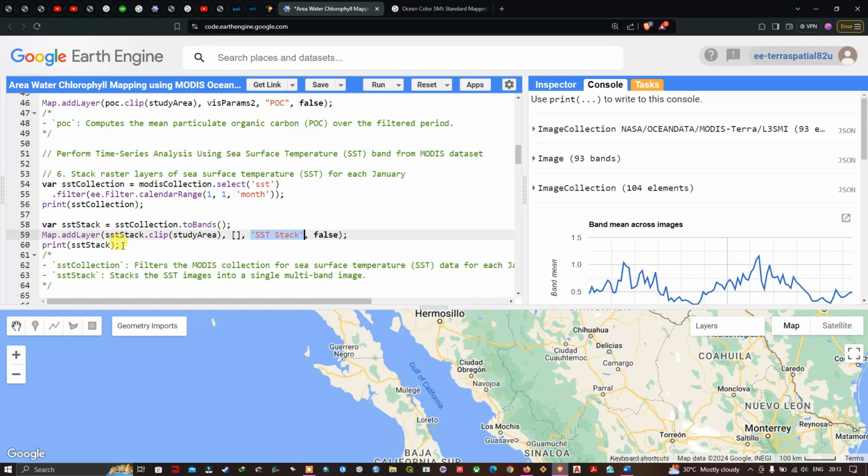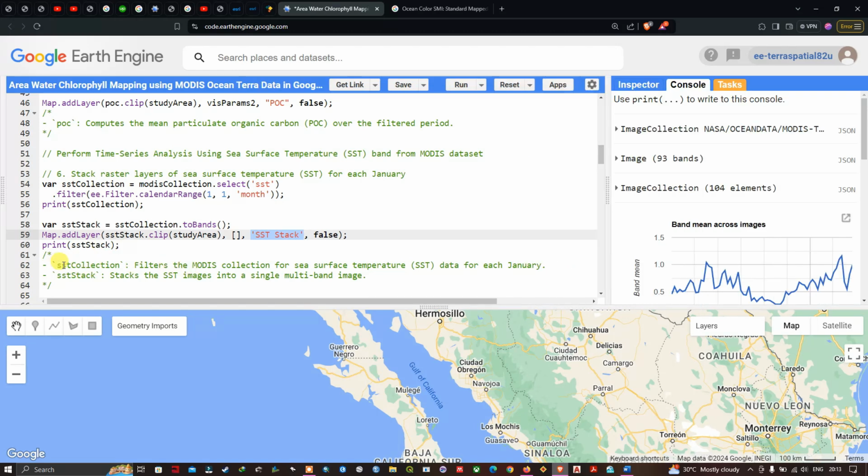Basically, what this set of code does is filter the MODIS collection for sea surface temperature, particularly for January, and stack the SST images into a single multi-band image. So it's going to stack all the SST images into a single multi-band image.